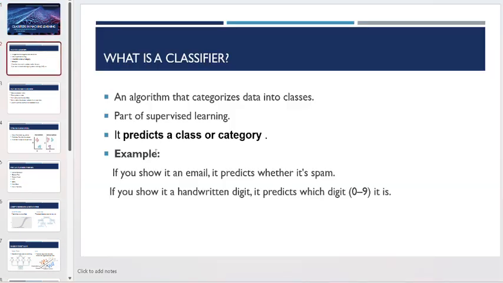What is a classifier? A classifier is an algorithm that assigns input data to a class or label. It learns from labeled training data to make future predictions. Classifiers help with decision making tasks in AI systems. For example, spam detection, document classification, and digit recognition. If you input a photo of a digit, it predicts whether it's a 2 or 5 or 9. It uses mathematical models to learn patterns in the data, and classifiers are central to supervised learning problems. They give categorical outputs, not continuous outputs.